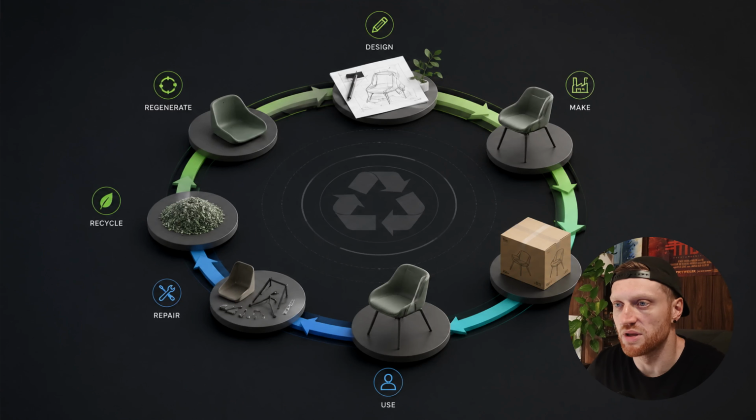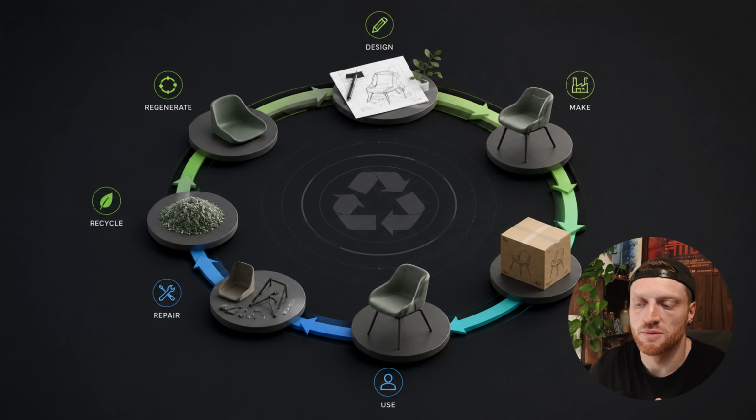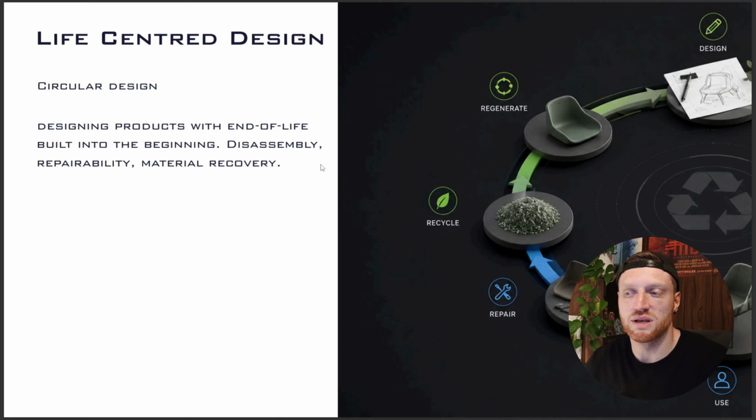So I have this diagram here. When you design it and make it, you also have to think about the logistics, the use, repair, recycle, regenerate, right? And then the goal would be to create a full cycle, so that everything that you put in also goes somewhere at the end, either in your own products or in some other people's products, other brands' products, right? But it doesn't just go into landfill and cannot be used any further. I think that is one of the most commonly applied design approaches where the environment does play a role and is also well recognized in the industry already.